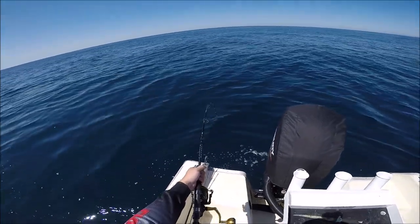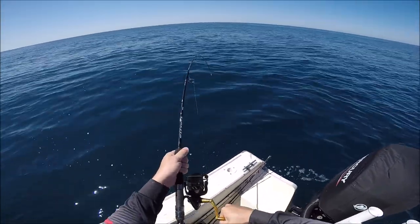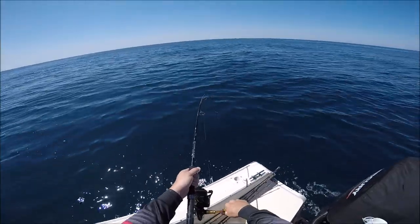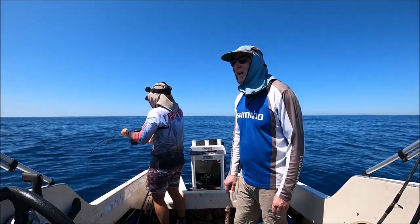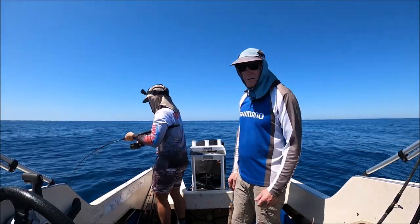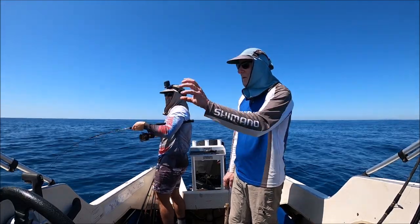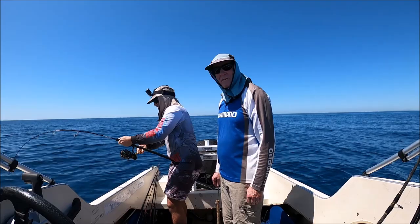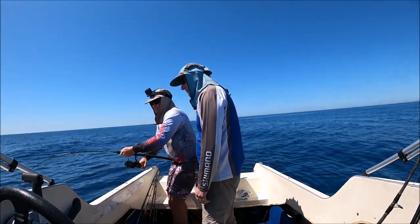He's just taking another big run. Come on, buddy. So Will had been fishing with a live yakka earlier but we hadn't had it out for probably an hour and a half, and the yakka had died but was still hooked on the line. The cobia swam up beside the boat — Will just dropped it over the side and it just came up and swallowed it down. In the past we've had cobia swim around the boat and they won't touch anything with a line in it — this thing just came up and sucked it in.